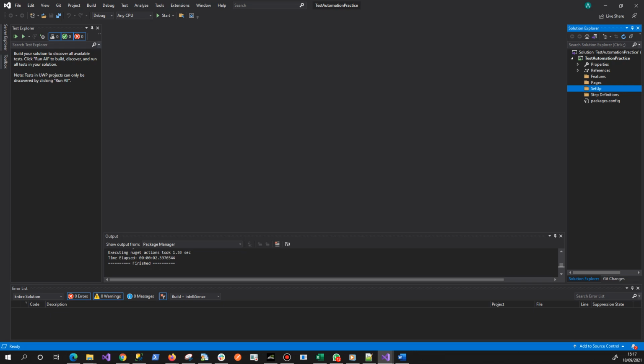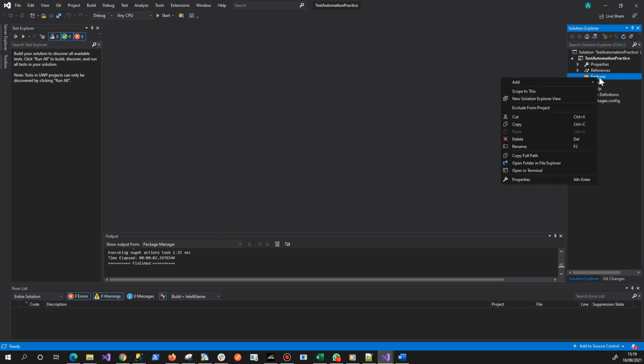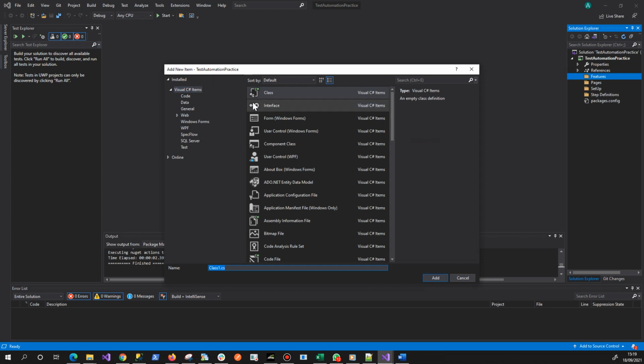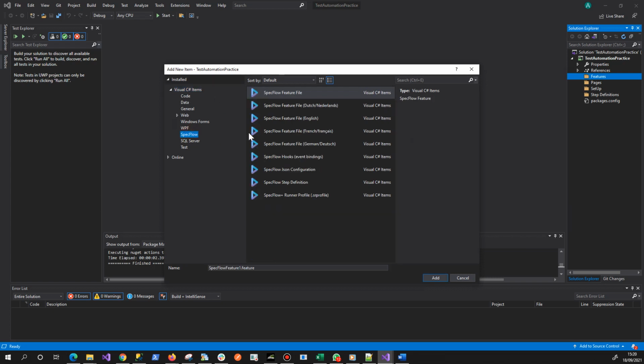So what I'm going to start with now is to create our feature file, which would contain the acceptance criteria that we're testing. Okay, so we'll go ahead and create a feature file now. If you right click on here, you add a class, and then you select SpecFlow feature file, and then you name it.